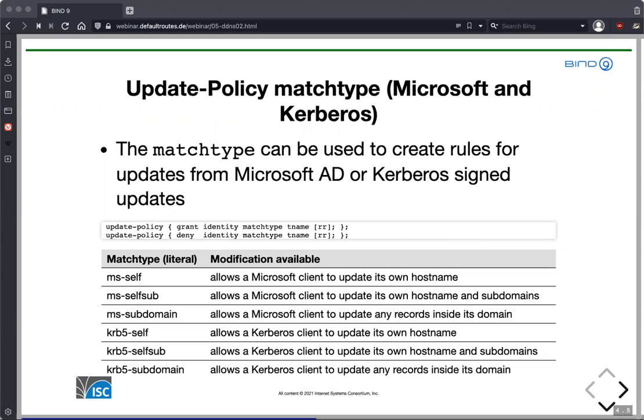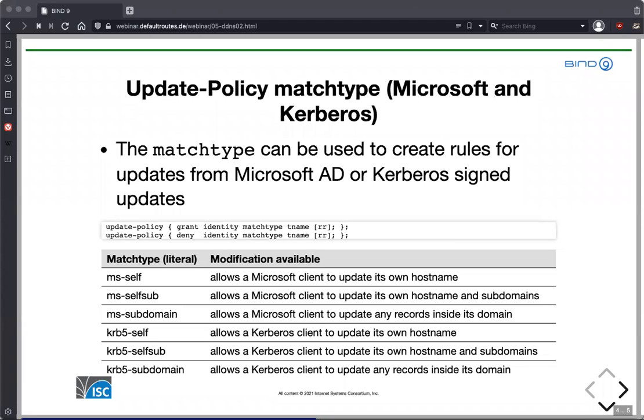But we can do the same with a BIND DNS server and dynamic update with the ms-self, ms-selfsub, and ms-subdomain match types. These will take the Microsoft Active Directory domain or the Kerberos domain and then act on that.